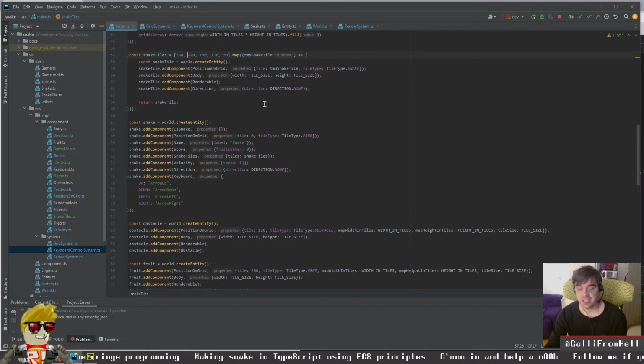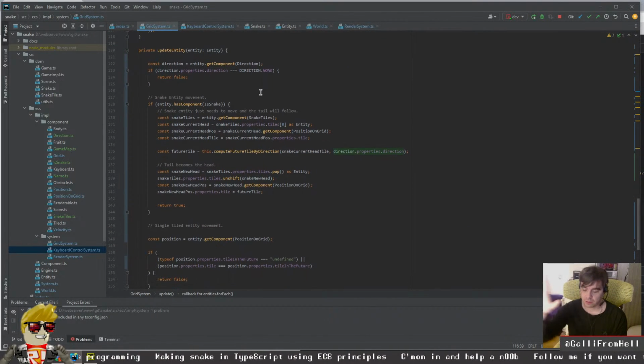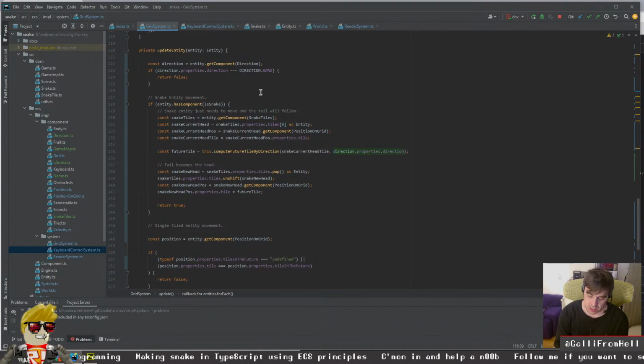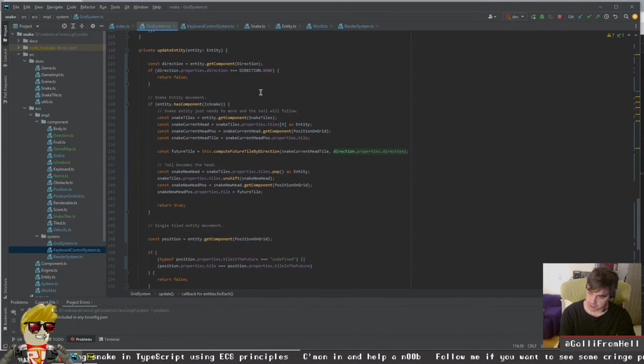And events like, hey, you hit a wall, need to be broadcasted back to the entity, actually back to the component, back to the entity which holds a component, like, hey, you're dead, or hey, you lost life, or you have to lose life, you take a hit.